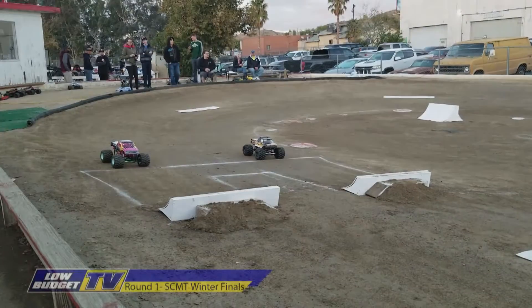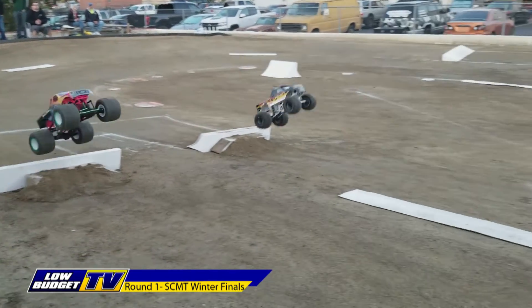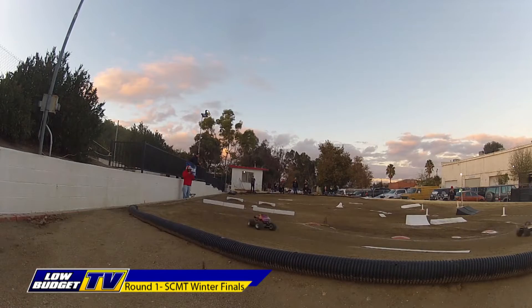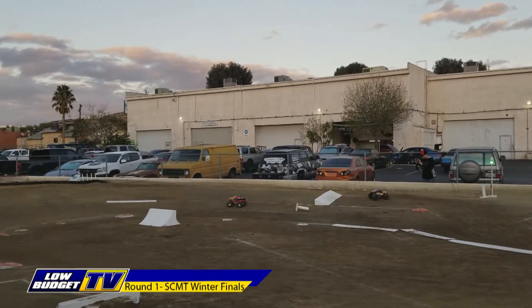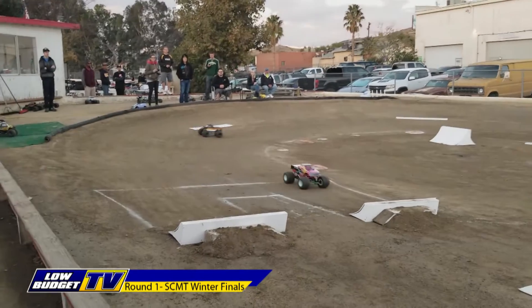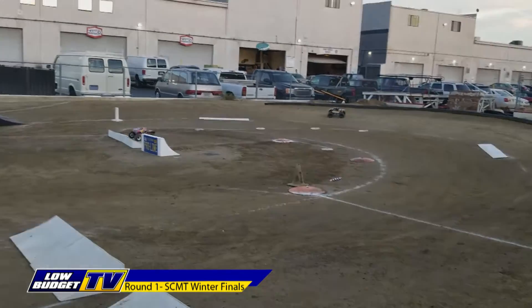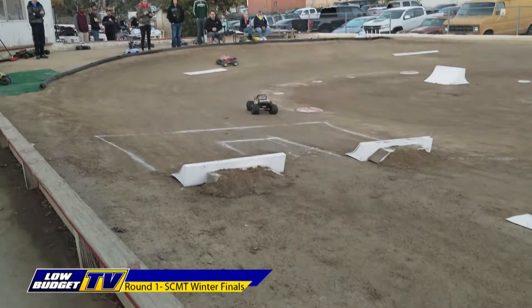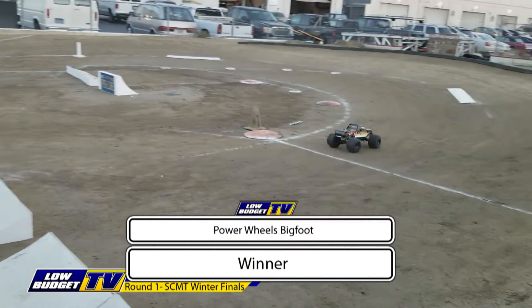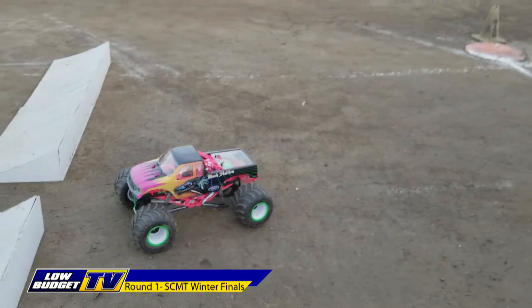Our first matchup: the Black Stallion of Jessica Dahl and the Power Wheels Bigfoot of James Zimmerman. This is going to have to be a mistake-free course. Jessica takes out a turning pole over the over-under jump — a mistake there. Zimmerman airs it off that kicker jump with huge air and has the advantage. Jessica knocks over another turning pole, so that's a five-second penalty. Zimmerman takes the win in the Power Wheels Bigfoot, and Dahl takes a spill over the finish line jump but gets it flipped back over. If you can't win the race, put on the best show.